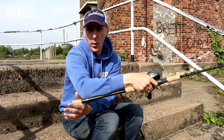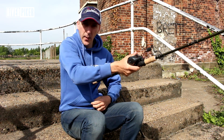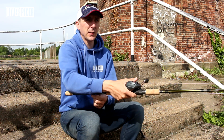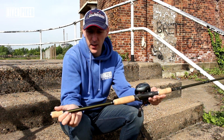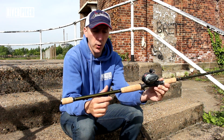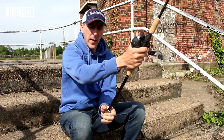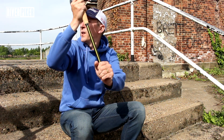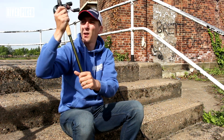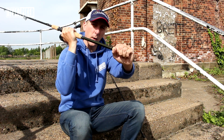Some people find that if you have it too long, it gets caught here on your coat and things like that when you're moving your rod about, and it gets a bit annoying. So some people like a shorter butt section, but the reason the rods come with a longer butt section is that when you're casting, you hold the bottom and you get more leverage, so you give it a massive cast compared to having a short butt section. If you've got a short one, you've not got as much leverage. That's the whole idea of it.